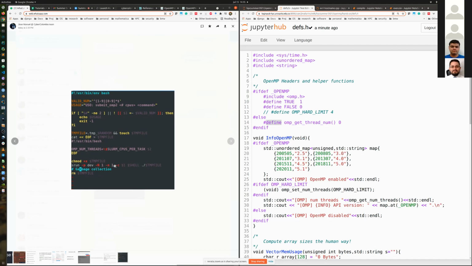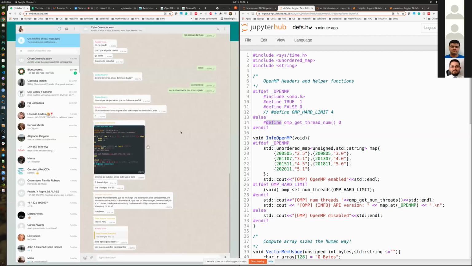The -n is telling the scheduler that we will be running one task, and the -c is saying that we are going to use a number of cores per task, so they can instantiate the whole number of threads that we will be using. I mean, the total number of cores that we will be needing for the task at hand. The n1 is okay. The uppercase N is also necessary because we're going to use only one node. We don't use MPI or OpenMP here, so it's actually okay. So let's move on.